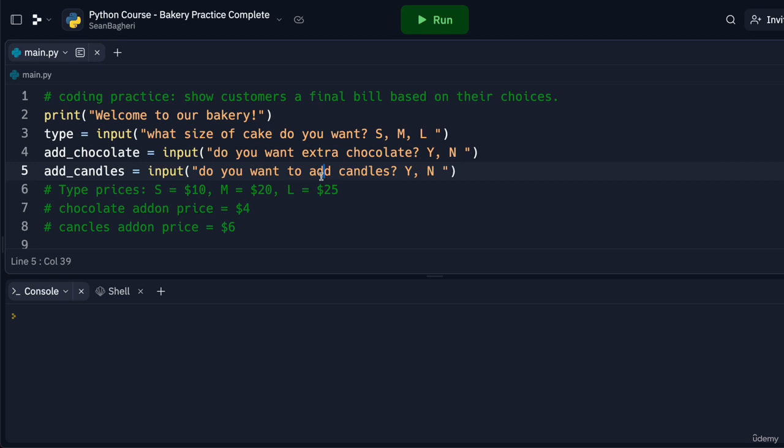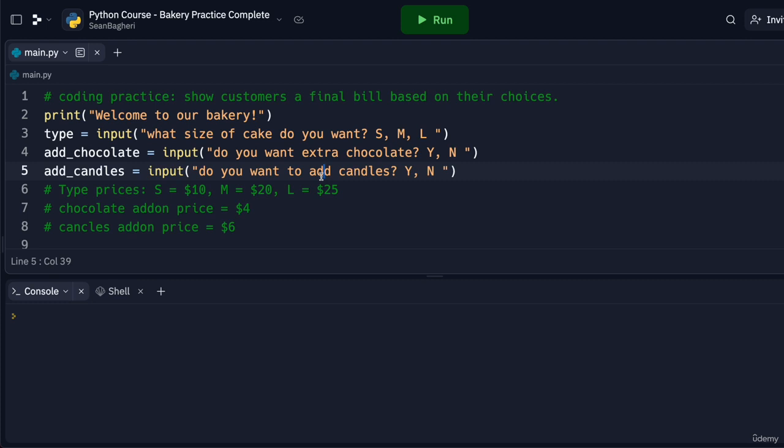And at the same time, if and else statements can be really confusing. So I want you to make sure that you're proficient with it before we move on to the next section. So what is this and what is the point of this practice? In this practice, we have a bill generator app essentially that asks a few questions and based on your answers it's going to spit out a bill at the end.